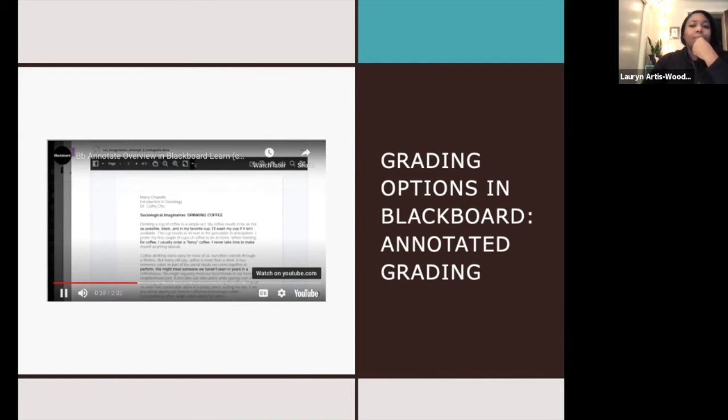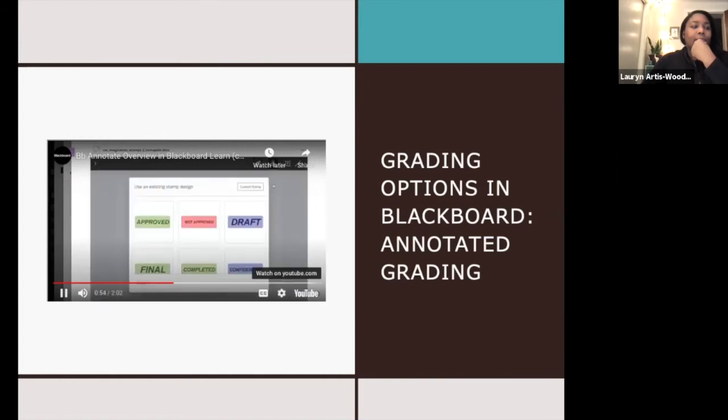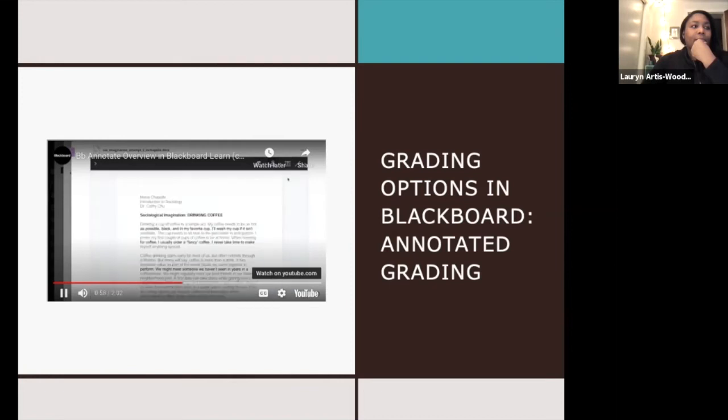Next, let's take a look at the Annotation Tools. The drawing and brush tools allow you to draw freehand on the submission with various colors, thickness, and opacity. Use the eraser to remove parts of a drawing. Use the image tool to add an image from your computer, and use the stamp tool to add a preloaded stamp or create your own. Use the text tool to add text directly on the submission. You can format your text and move the text box around on the page. Use the Shapes tool to add various shapes to the document.